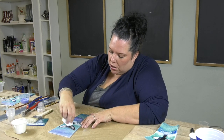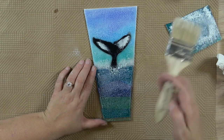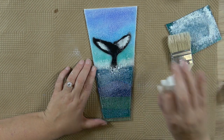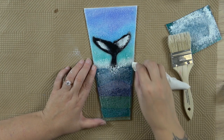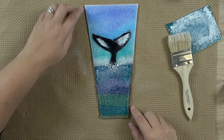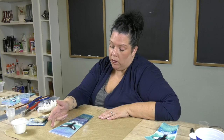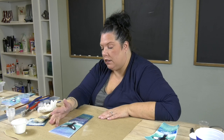So all these schedules, and look, it's got a little bit of like a shadowing right here at the base of the tail, which I'm going to leave there because I think that looks cool. All right, I clean up the sides. This looks good. Now, if you take this out and you discover that you have missed something on the sides here, as far as not being clean, like frits hanging over, whatever, what have you.